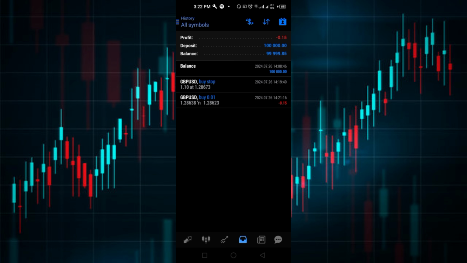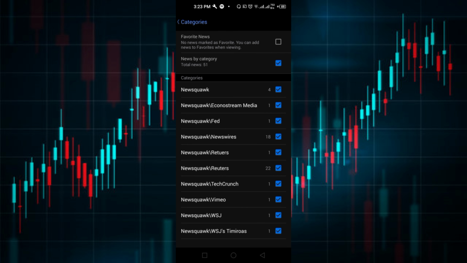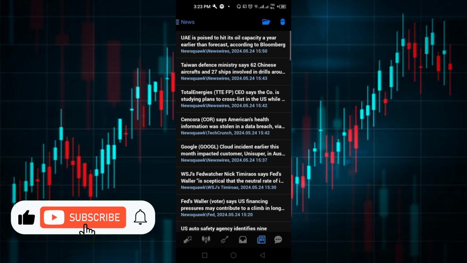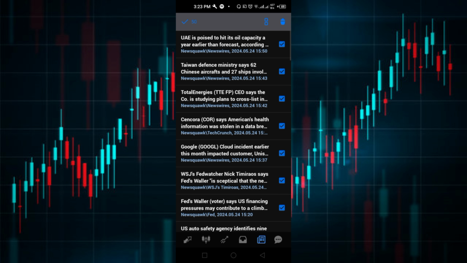The next one is where the news events that are happening on the market are going to be displayed. I don't even use this one that much, but depending on how you trade, you can use it. You can see there's a folder icon. You can sort with the several news providers. If you don't want news information from a provider, you just click on that and check it, and that's that. Then there's a delete icon, so I can delete all this by selecting it, clicking the bin icon and deleting it.